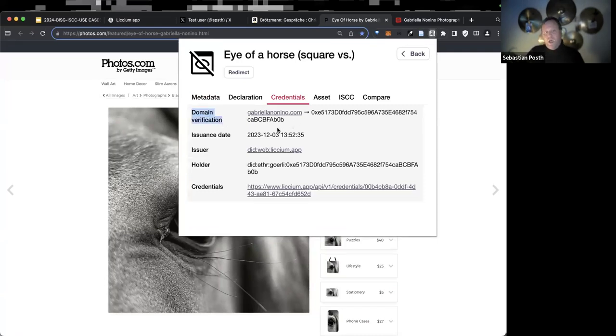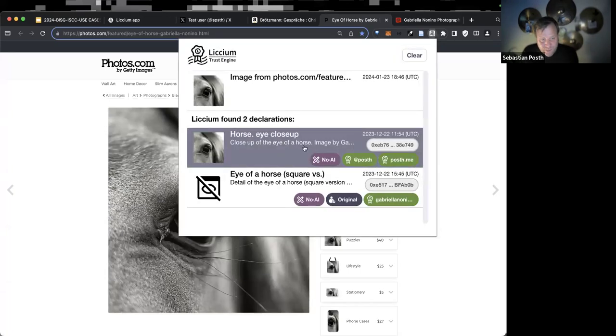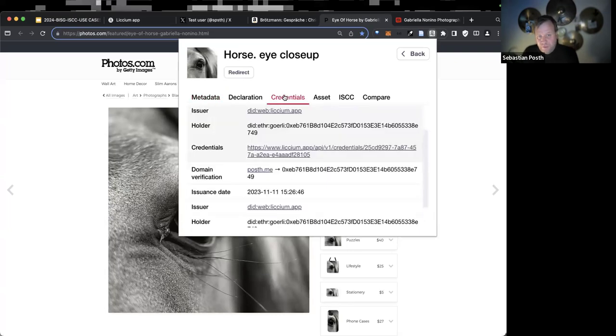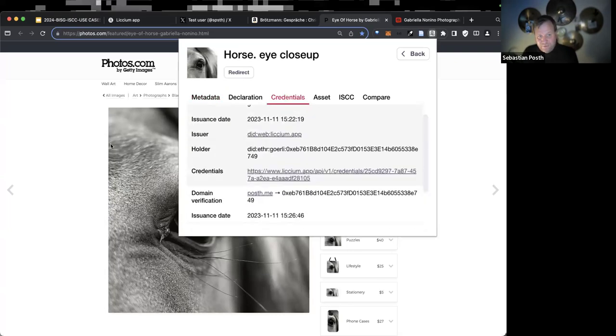So it says, the party who made that declaration also controls this web domain and publishes their content here, while the first declaration, which is situated on the top, is made by me. I don't claim to be the original creator or rights holder, but I still present my verifiable credentials here.